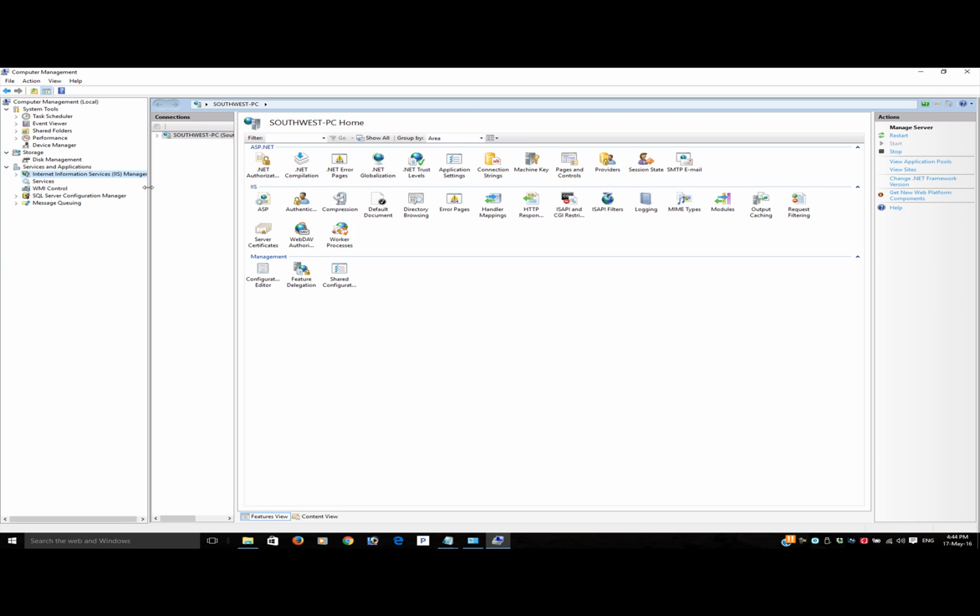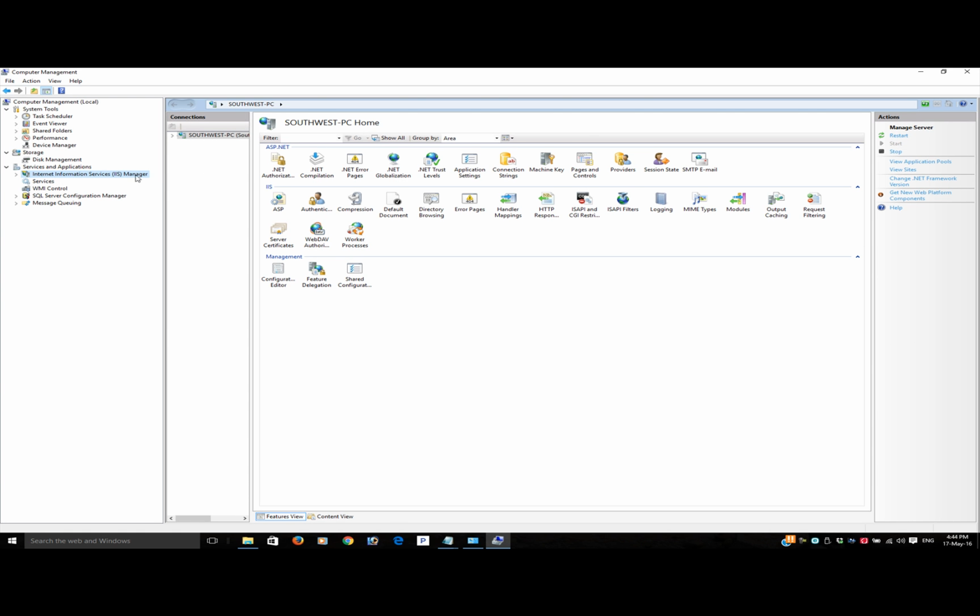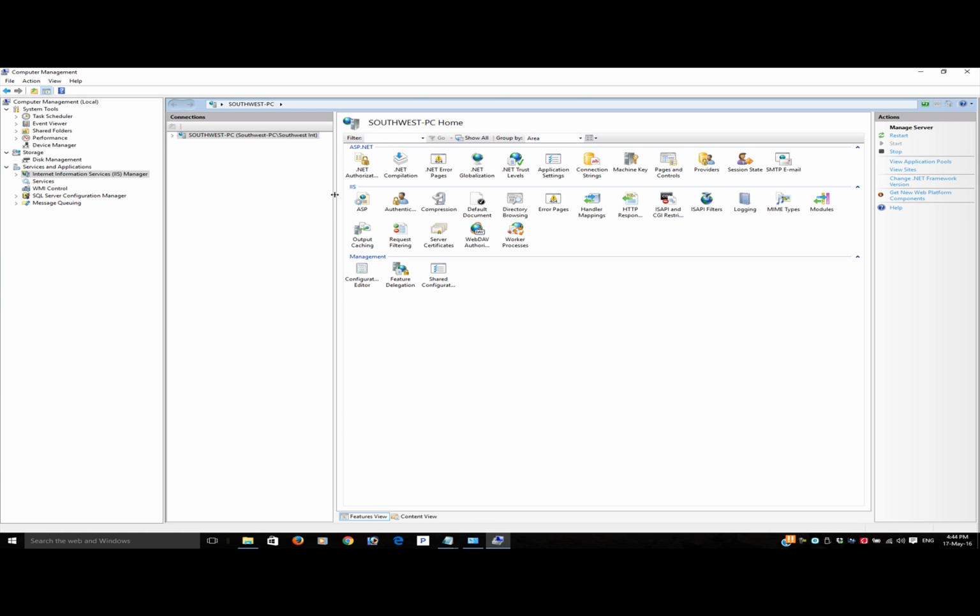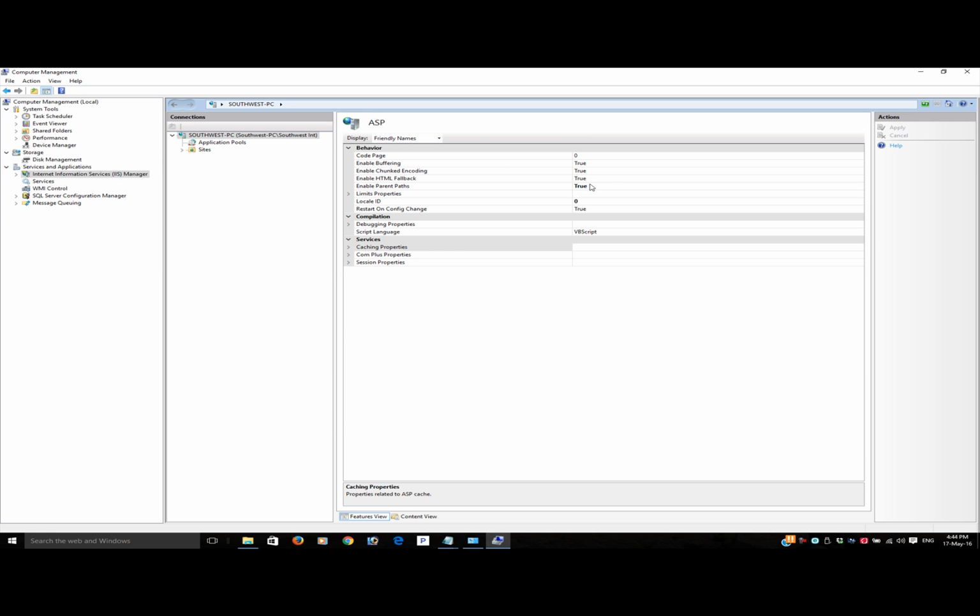Again, this will appear after you install IIS. So you'll see IIS Manager. Over here, there's ASP. Just double click on this. By default, Enable Parent Paths is set to false, so go ahead and make it true. After you make it true, just apply that.